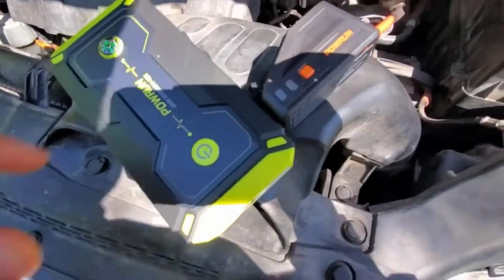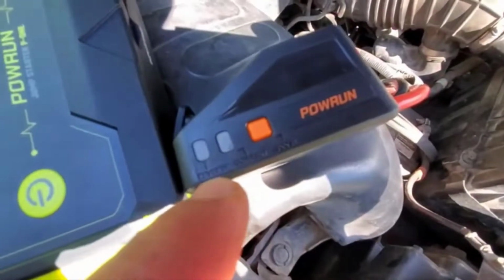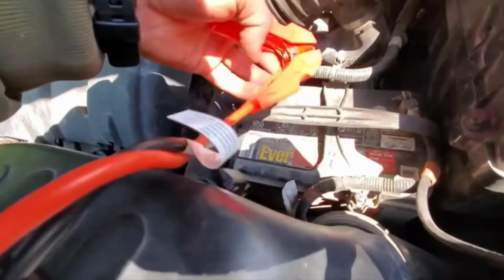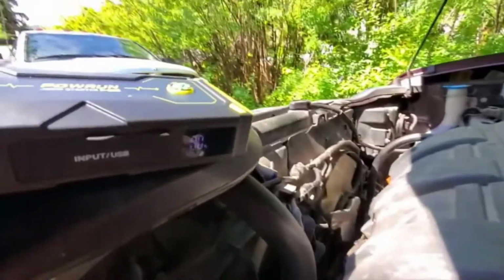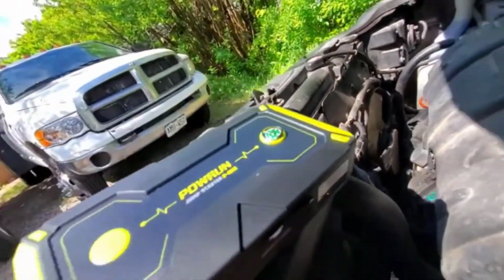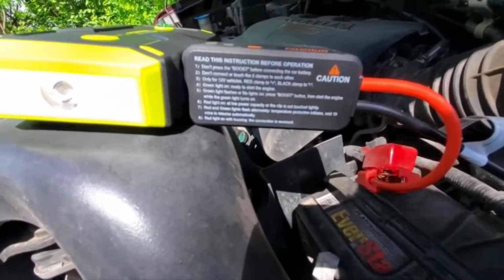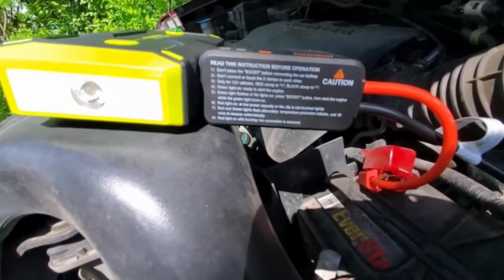Okay, we're here, so we plug this in, and it looks like it's got some reverse and correct settings, so we'll just put it on the correct setting. Red goes on red here, and we'll see if it detects automatic or what happens here. Okay, I'm seeing a green indication, and 100%. So it just says don't press the boost button, don't connect them together. So we're ready to start.